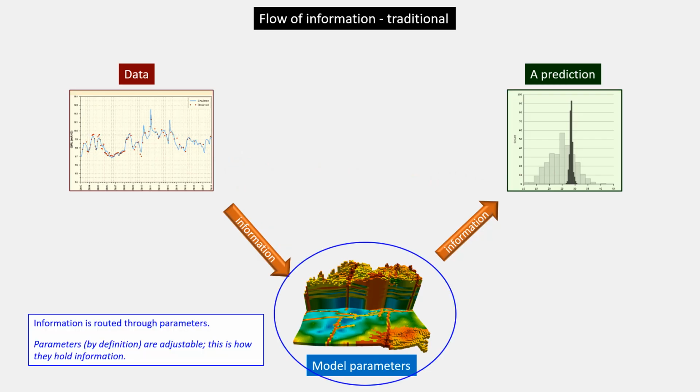Parameters, by construction, have to be adjustable. That is, they can wiggle. When they wiggle, they can express uncertainty. When they have absorbed or assimilated information from data, they wiggle less and therefore express the fact that uncertainty has been constrained by information. These constraints are passed on to predictions that therefore have less uncertainty. All the while, information passes from data to parameters which may be somewhat abstract and which may have a prior probability distribution that we're not sure of, through parameters to predictions.